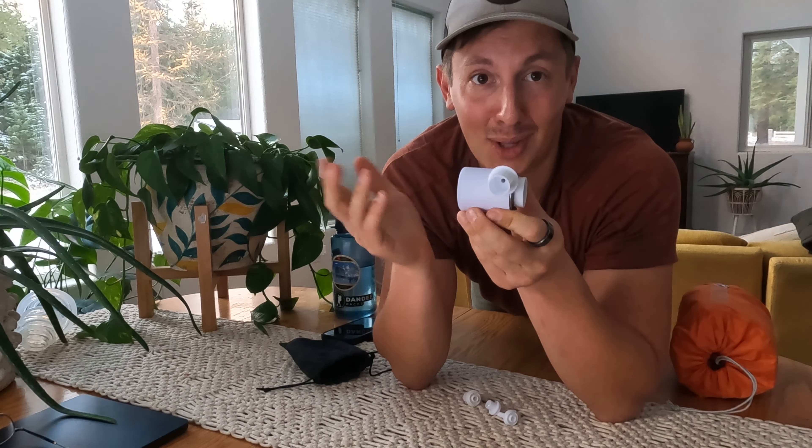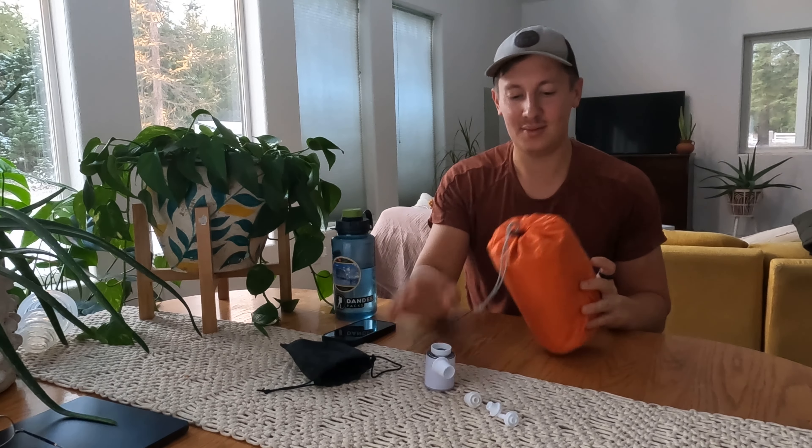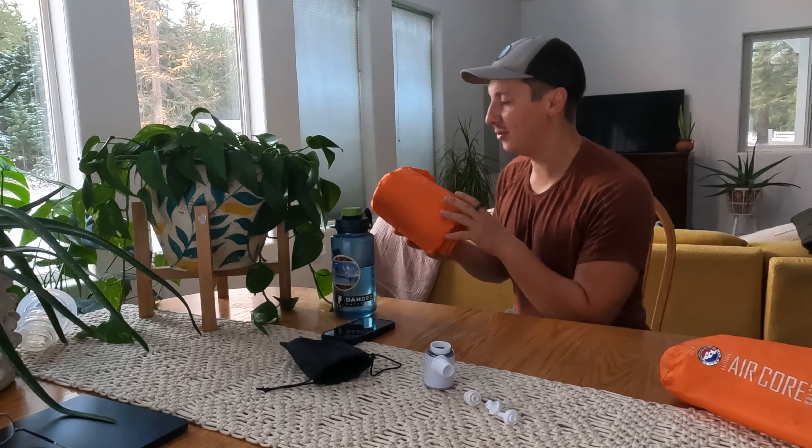The attachment I use is the bigger one that fits right onto the nozzle — just like that, you have a bigger nozzle. You put it onto the intake of your sleeping pad, turn it on, and it blows up your sleeping pad. It's super easy. On our Sawtooth trip, Josh and I shared this for the remainder of the trip and got 10 or 11 full inflations of our sleeping pads before the battery went dead — pretty impressive. To make the pump work, all you do is hit that button twice. Let me show you with my Big Agnes Air Core Ultra sleeping pad.